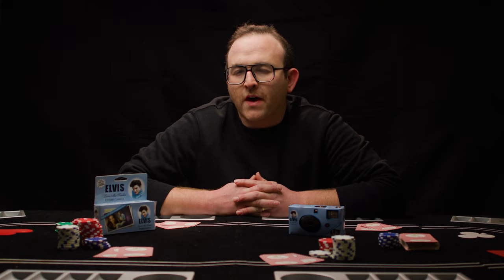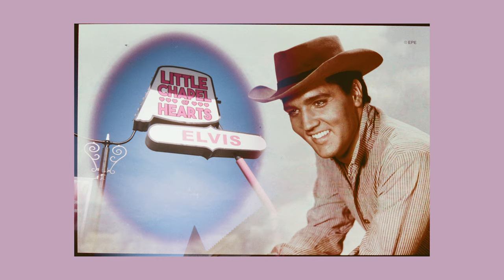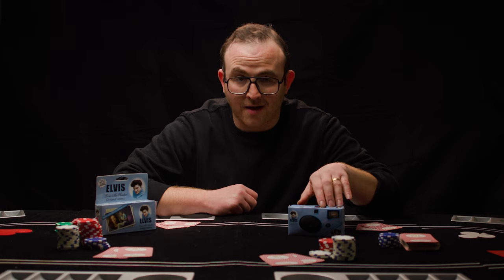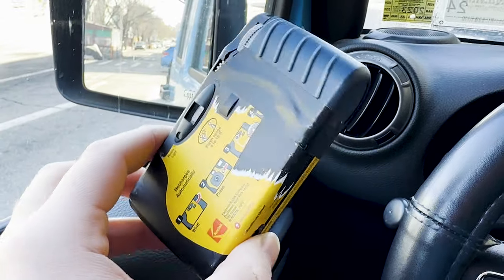So, as we evaluate these Elvis Dream Camera results, there's a bit of a twist afoot. The initial question is, are we feeling lucky? And we are. The results are shockingly good considering the age of the film inside. But speaking of the film inside, it turned out this was a devil in disguise. I was met with a huge surprise when I brought this to the lab. When pulled out of its cardboard casing, I discovered the camera was haphazardly taped together, adding a layer of mystery.